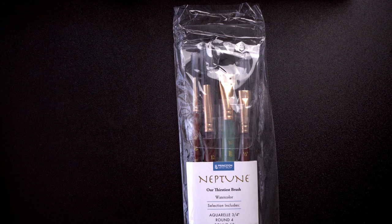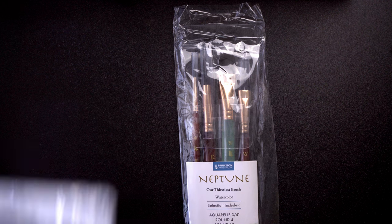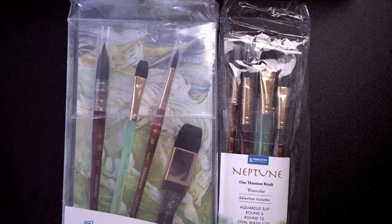Finally, I got a few brush sets from the Neptune line.